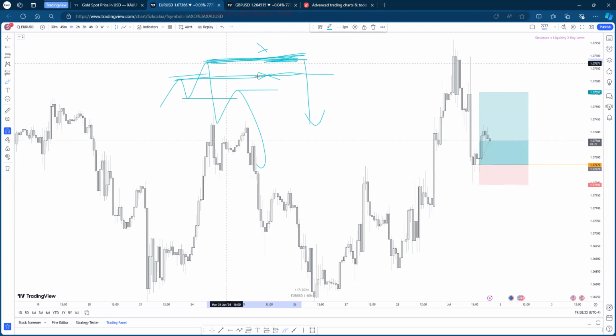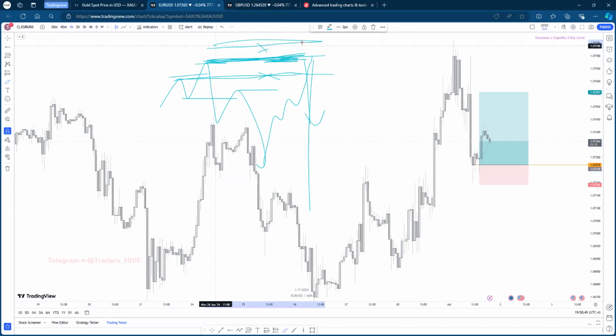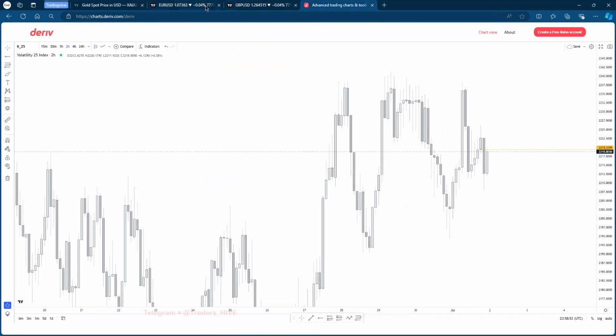So what I'm trying to say is that I'm trying to let myself know that there's every possibility that price will tap into my QMR key level, hit my stop loss, which is the V-shaped key level, before it continues to drop. So it teaches me something when I'm coming back to the market next, that it's always safer for me to put it above that high, the strong high that was actually created.